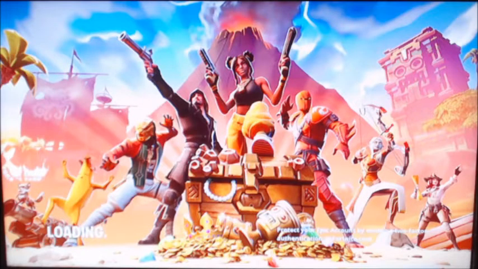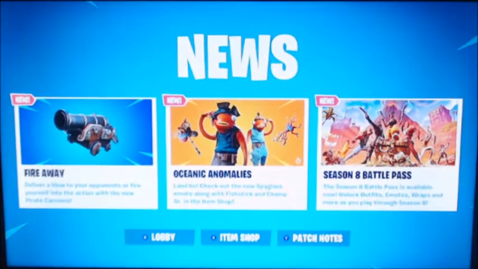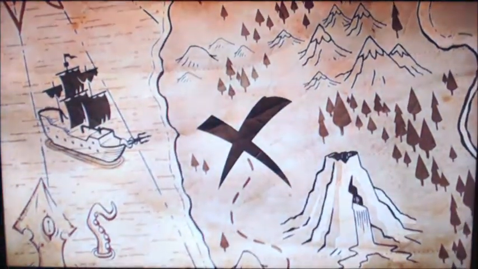I do get a free battle pass because of overtime challenges. Fire away, deliver a blow to your opponents to fire yourself into action with the new pirate cannons. Oceanic anomalies. Land ho. Check out the new spyglass emote along with fish stick and chomp sir. In the item shop, the Season 8 Battle Pass is available now. Unlock outfits, emotes, wraps, and more as you play. Alright. Whatever. I've seen this.